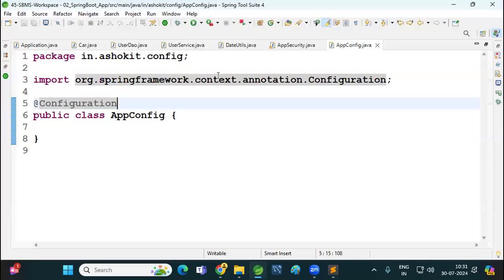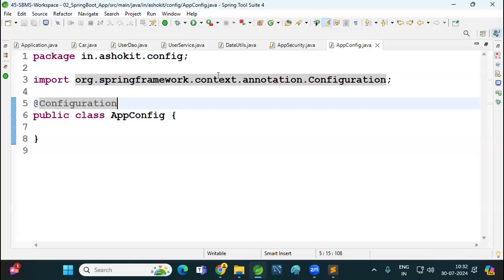What is the purpose of the configuration annotation? To represent your Java class as a configuration class, Java based configuration. Annotation configuration is available. Now I am going for Java based configuration. Earlier we had XML. Now we have a Java class.